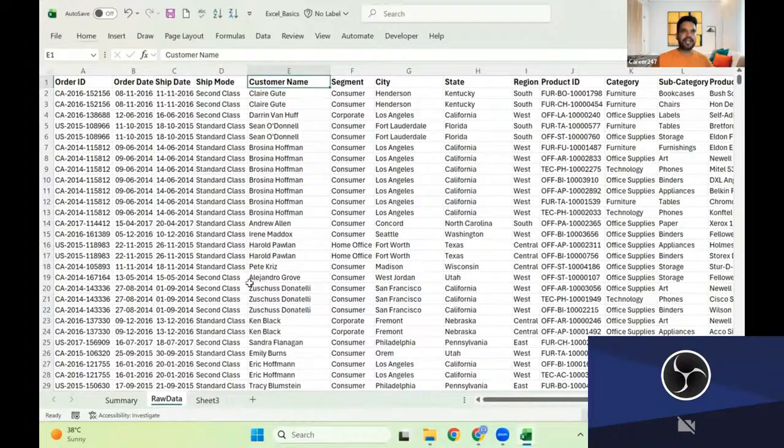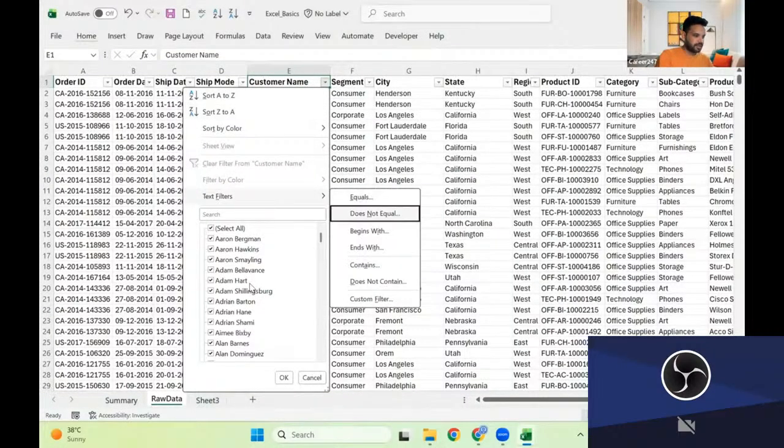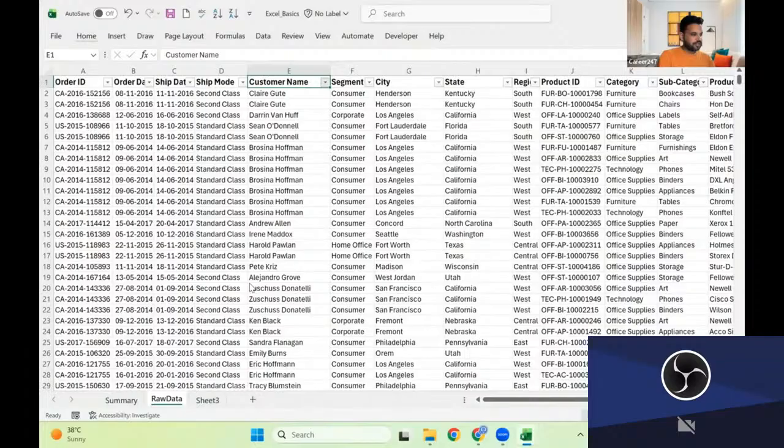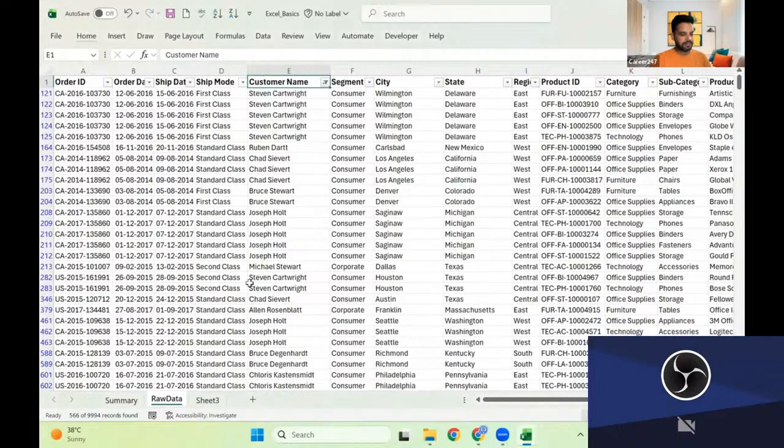Now you are saying, Abhishek, I need to find a particular customer name where the customer name ends with alphabet T. How are you going to do that? Can you see this, ends with? So you can write the T here. Look at this. You will have all the names. I have 566 rows where the customer name ends with alphabet T. Is it clear for every one of you?